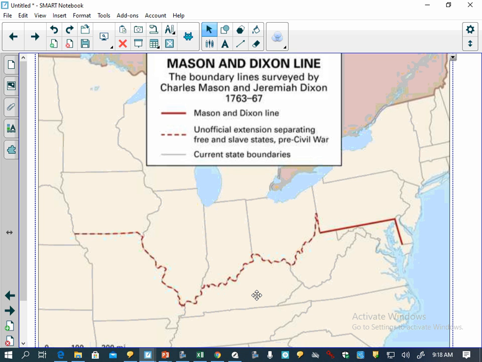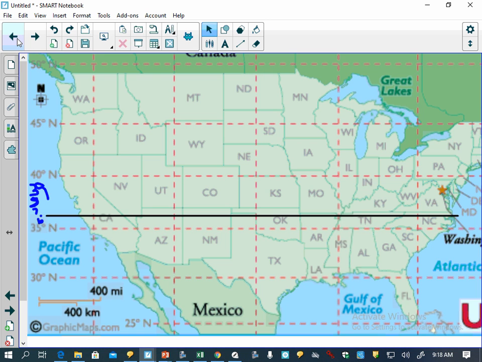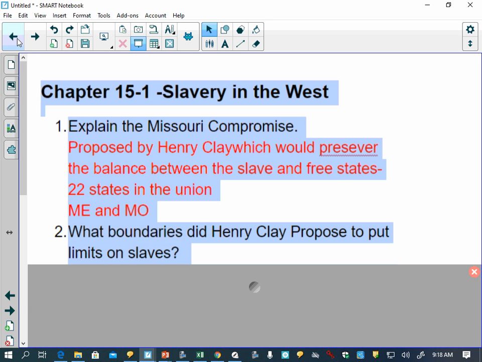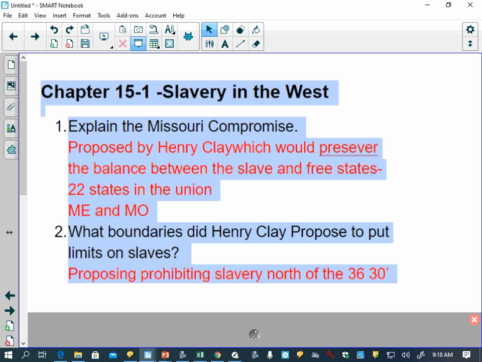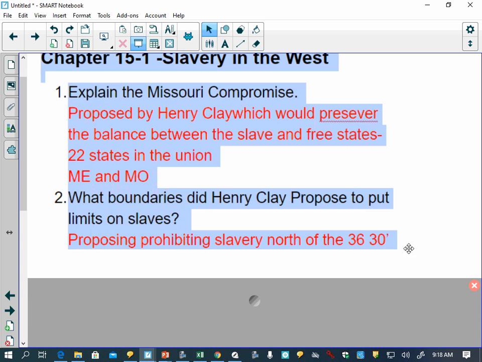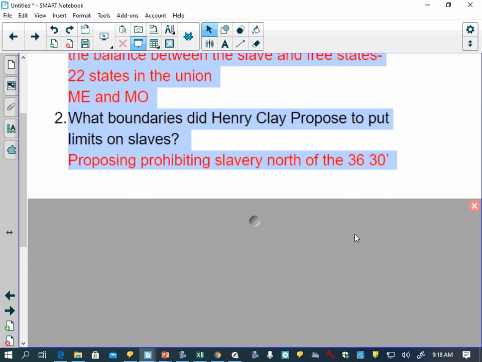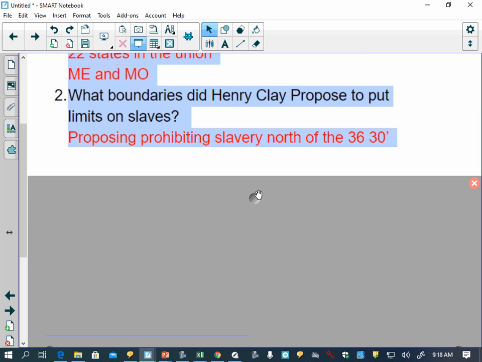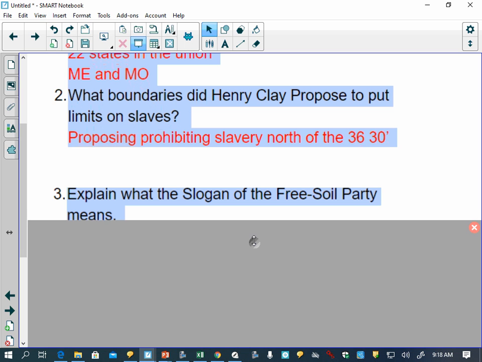And as we look at these states that, again, needed it for geography or needed it for farming and agricultural purposes, based on their geography, I should say, these were some of the things that they are debating about in Congress. So, as we're looking at Henry Clay here, 36 degrees, 30 minutes north is how we would read that. But again, until you're making maps for a living, you may not use that. But occasionally we'll be looking at latitude, longitude lines in class.